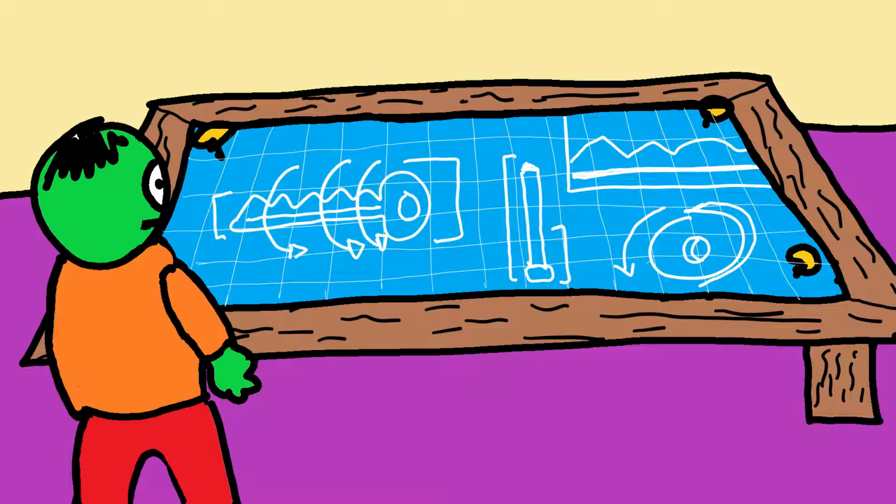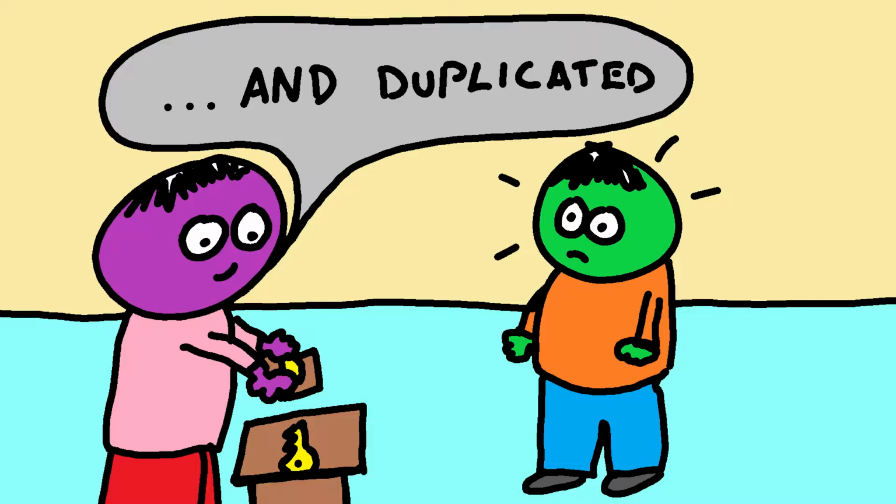The first problem I wanted to fix was the relative ease in which keys can be duplicated. All you need is a photograph or an impression of the key. This is only possible because the secret of how to open the lock is visible on the key itself. It would be like carrying around your PIN number. At some point, someone is going to see it. Therefore, it doesn't matter how secure the lock is, if someone has a duplicate key, then the lock can be opened.